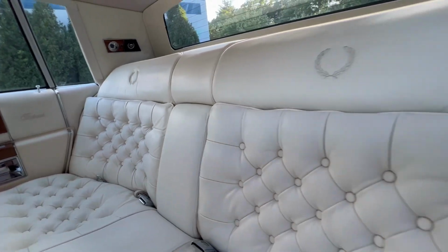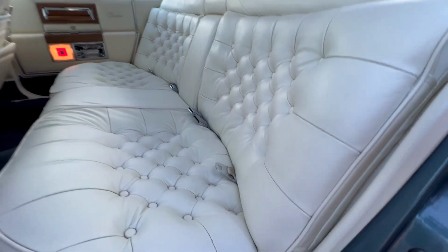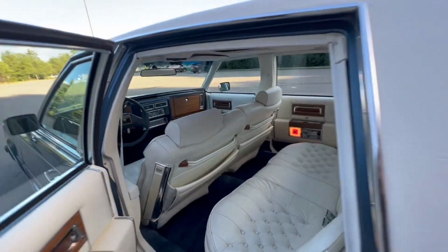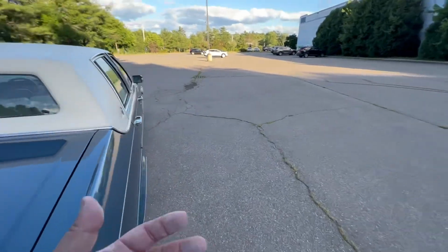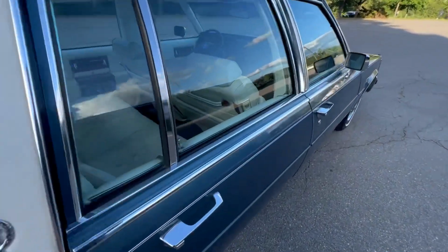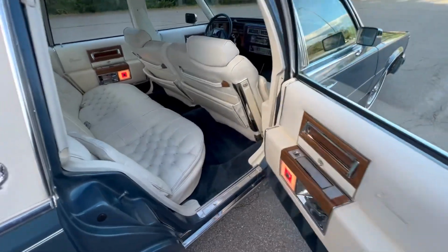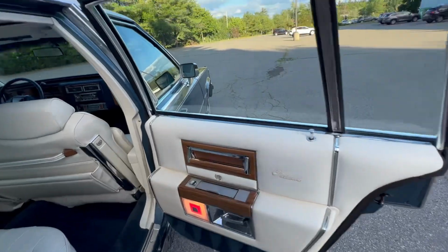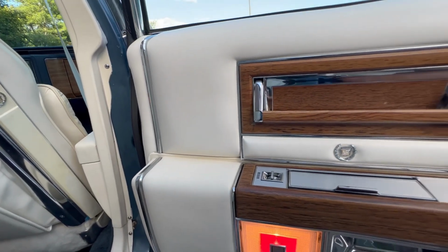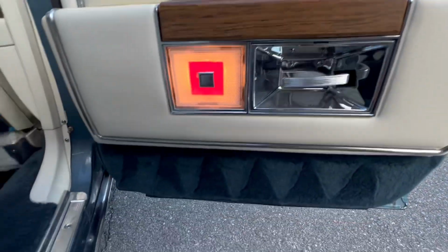Very clean. White leather, I will say, is one of the toughest interiors in these cars because it seems like the hide or how they dye the white leather really softens them, and it's the softest leather. But what the heck was that, a bug? So you usually start to see the white start to deteriorate and start to show wear quicker unless it was really well cared for, like this car here. Just clean throughout, all inside the jams.